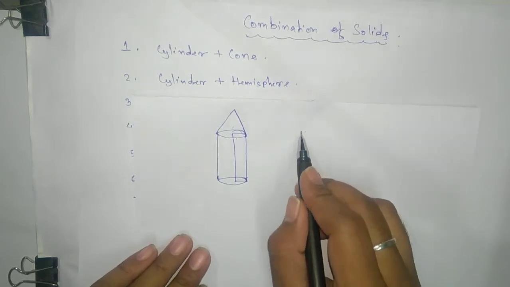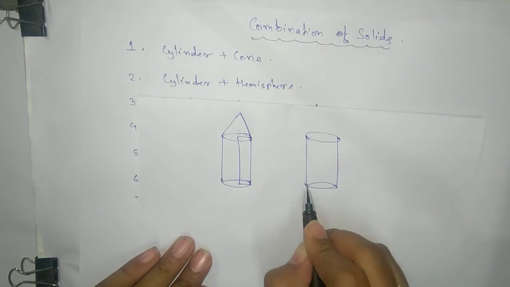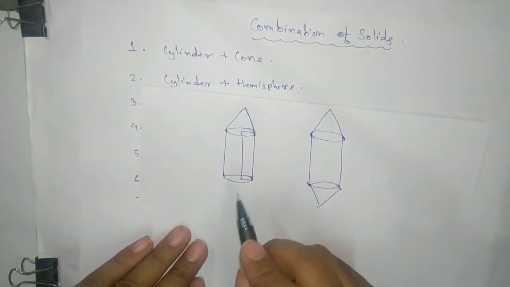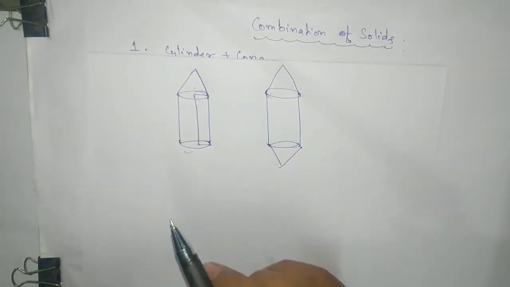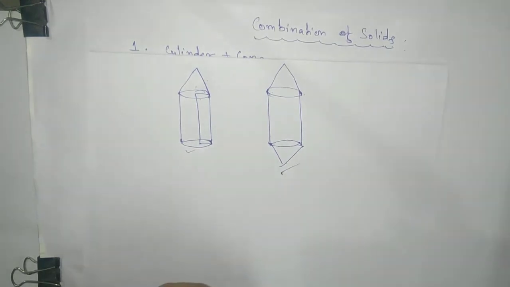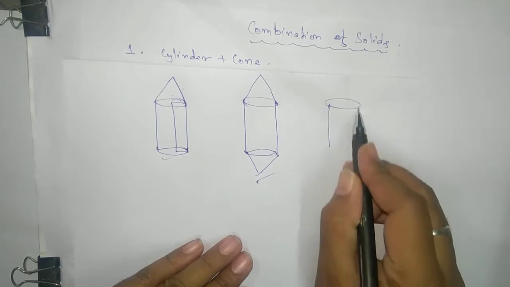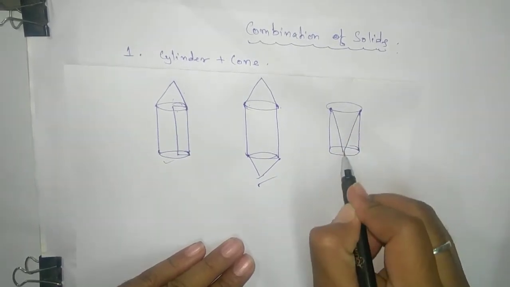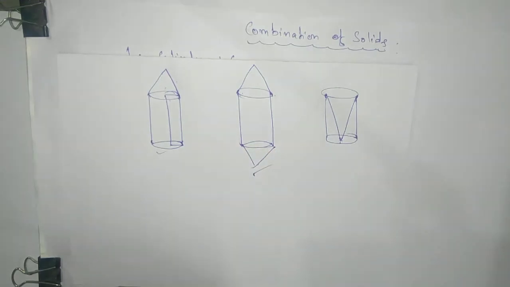Another you will get is one cylinder but two cones. This is the example of a pencil. You can take it as a pencil, and if you see this one, gulli danda, the gulli is the example for this one. Sometimes the question may be given like this, where your cone will be inside of it. No problem. This type of question will be given to you also. So there are three combinations. You can see these three figures you are going to get in the exam.